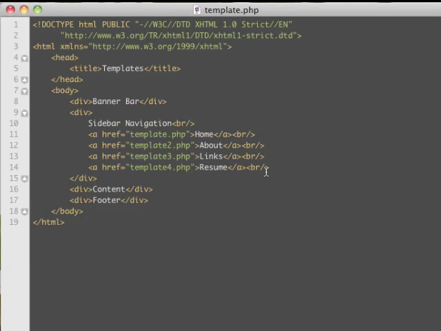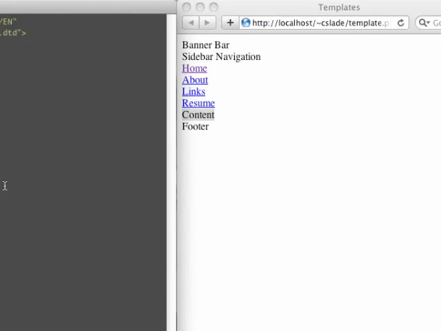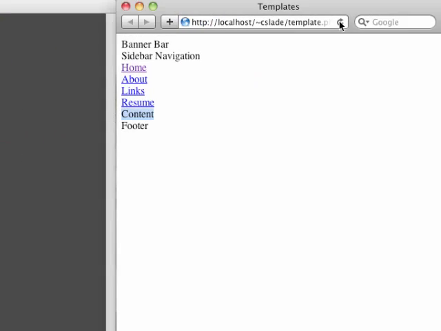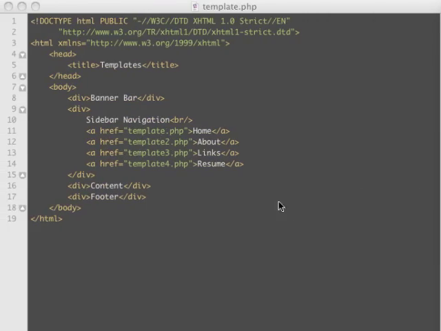Maybe if I take off all these line breaks over on this side, it will have a navigation bar on the top or something like that. And we'll refresh it. Now we have the links up here. So that's probably how you start to do your page.